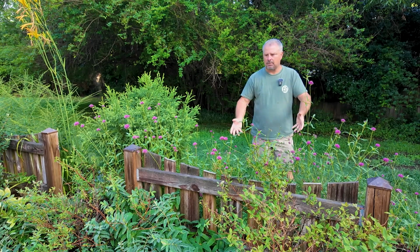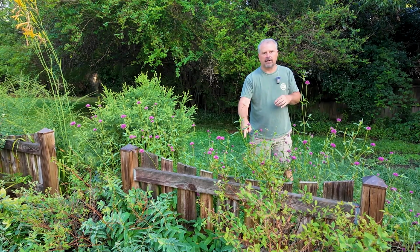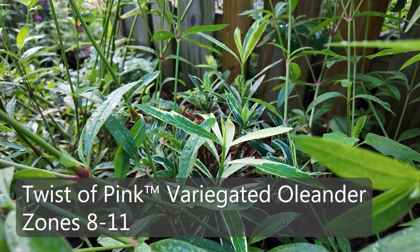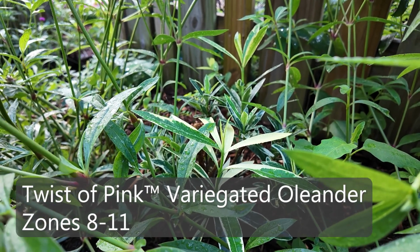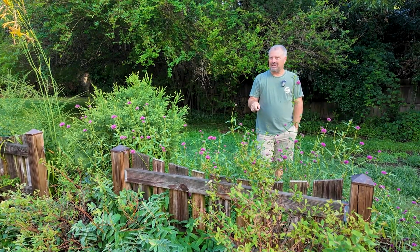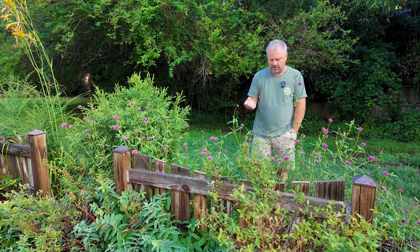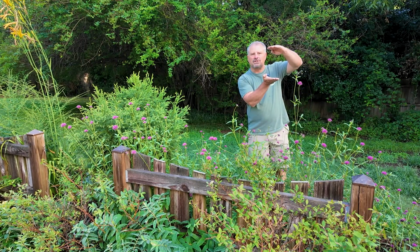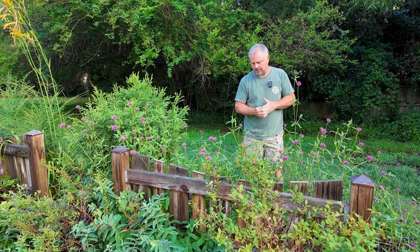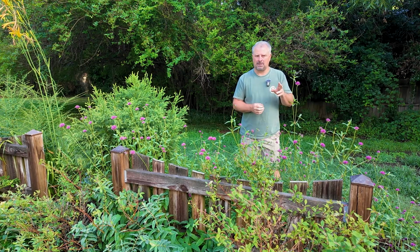Again, this Gomphrena, Fireworks Gomphrena, is coming up over the fence, which was the plan. It's actually currently eating a variegated oleander back here, which the oleander won't blink at at all, but the oleander ultimately will end up pretty tall and narrow, and it has variegated foliage. Kind of a pinkish flower on this one, but really it almost doesn't need to flower. The foliage is so nice on this thing. I've seen it a few times. The one that I have is only this tall, so not showing off a whole lot back here right now, but when I've seen them larger down on the Gulf Coast, really great looking variegated oleander, super cold sensitive.